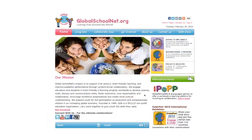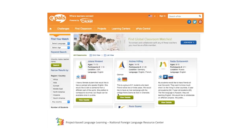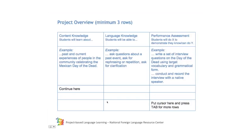There is also, if you're thinking more K-6, then probably you don't want students to be exposed to this huge project sort of thing, and you want something more controlled. So there are websites that allow you to connect your classroom with another classroom, like globalschoolnet.org, and there's also ePals, which I'm sure many of you are aware exists, right? So these are just resources out there. Just wanted to bring this up so that you know that those things exist. In terms of the project overview, we had a couple of questions, some very interesting discussion.